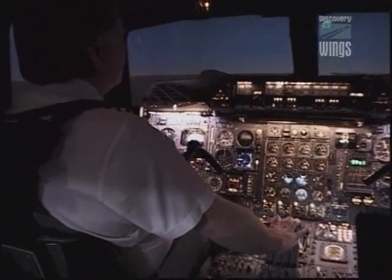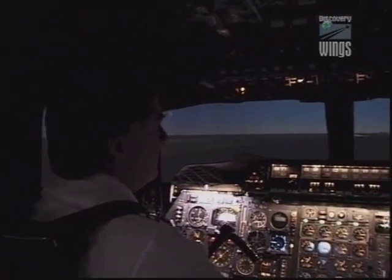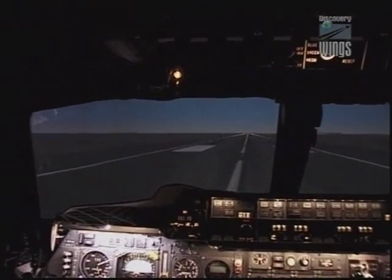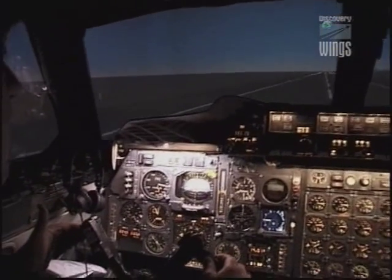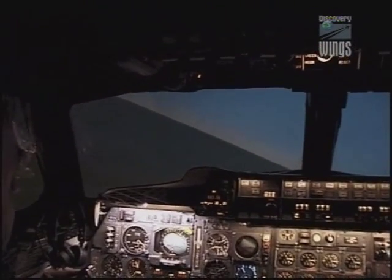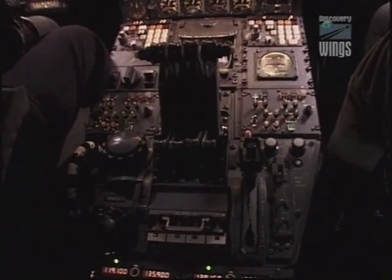The reheats light up. The airplane starts to accelerate. At 182 tonnes, the acceleration is already better than probably your motor car. We're travelling at 75 miles an hour, starting to increase speed towards the point where we check the engines are functioning correctly — that's 100 knots, power checked. We continue up towards V1, the speed where we commit to the takeoff, and then approaching the speed where we rotate the airplane to the climb-out attitude. As rotate is called, I pull back on the control column, pitching Concorde up to about 13 degrees. Shortly after that, we're airborne — positive climb, gear up, turn, roll on 25 degrees of bank. You get an excellent view out of the left-hand side as we turn out over Jamaica Bay, accelerating up to 250 knots as we approach the noise abatement point. Reduce the power and switch off the reheats. Cross over the bridge, and there we are.